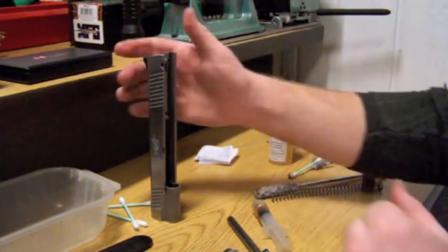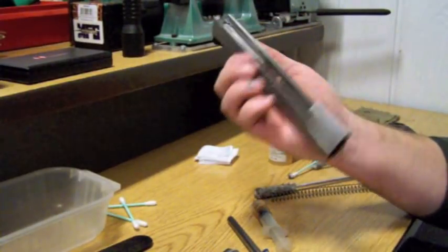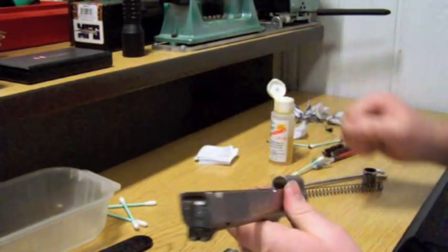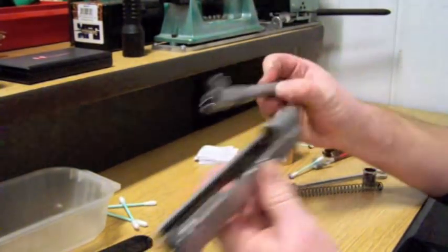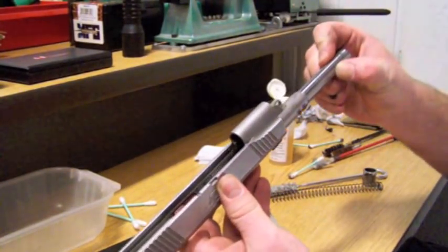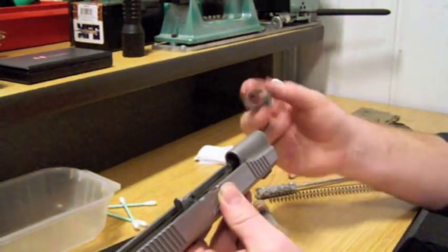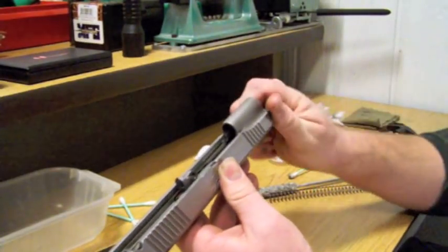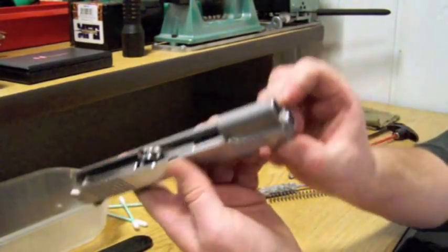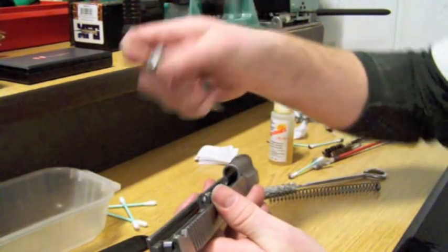And let's see, now we're pretty much ready to go back together. Yep, that's all come down to the bottom. Looks good. So we will go ahead and start reassembling. The first thing we're going to do is put the barrel in. Link needs to be forward. Slide it in, and then the barrel bushing. And I've wiped this off and it's good and clean. I'm going to turn it in there until it locks, and then put the guide rod in.